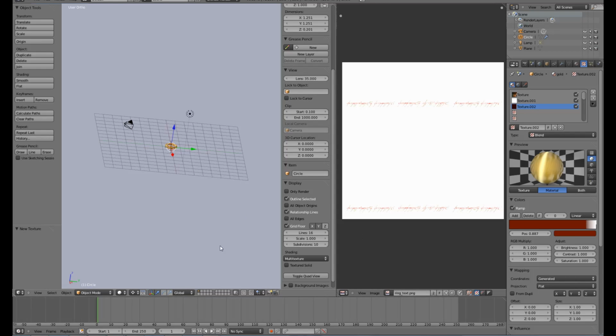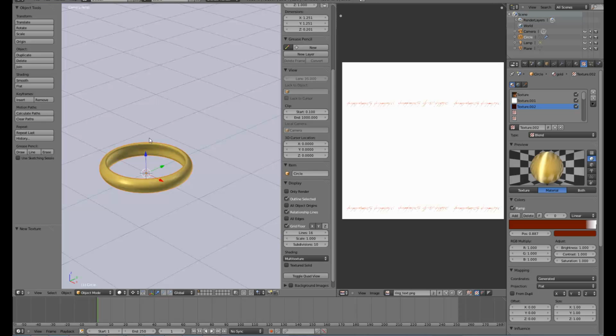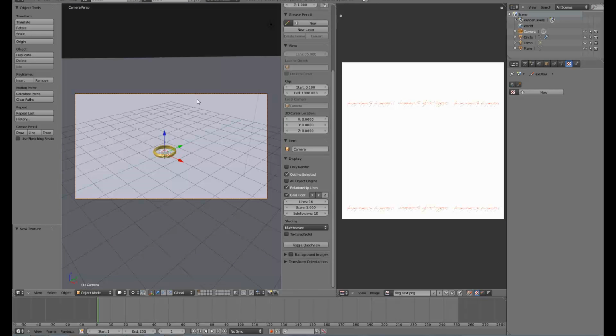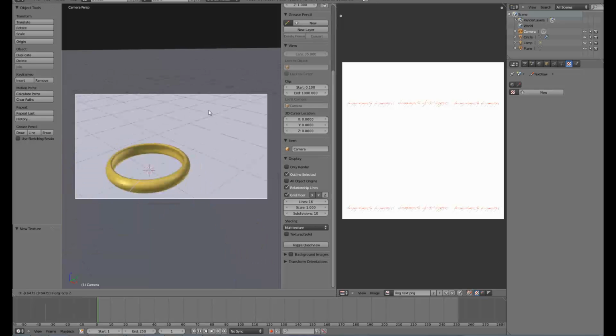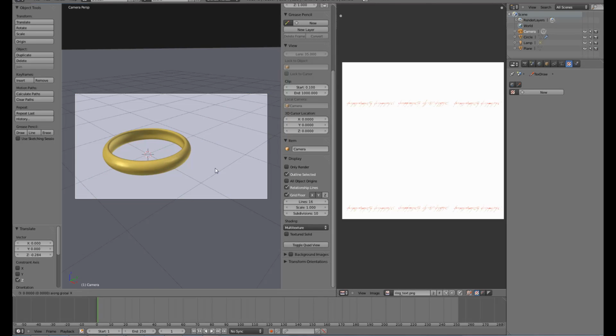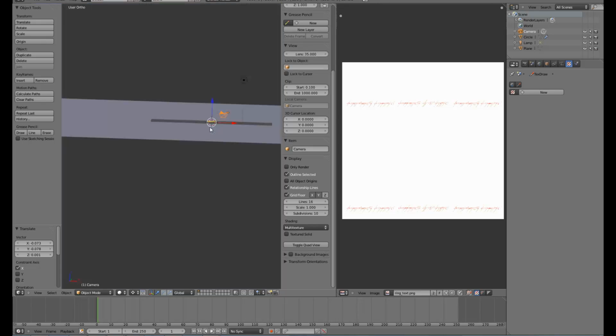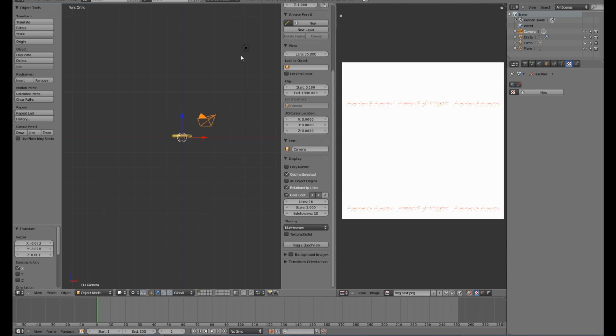Okay, so now what we need to do is set up the lighting and the camera. Set up the camera first. I'm going to do this one, GZZ, this is zoom in, GZ, just to drag it down and position it about there using the rule of thirds or whatever it is. It's not quite the rule of thirds there, but oh well. Alright, going to change this lamp to a sun lamp.